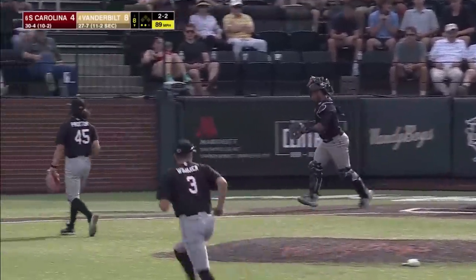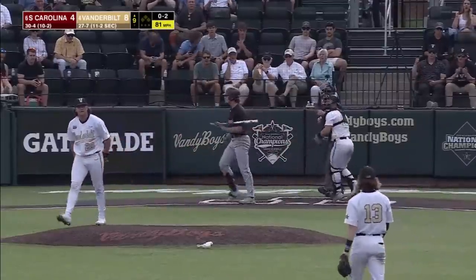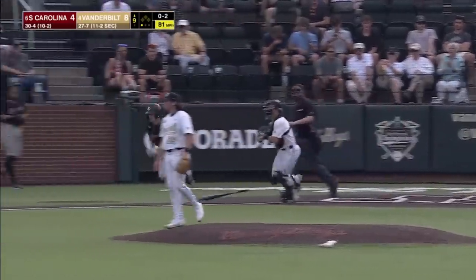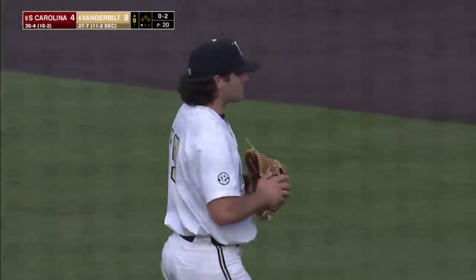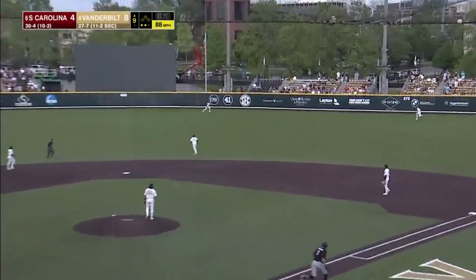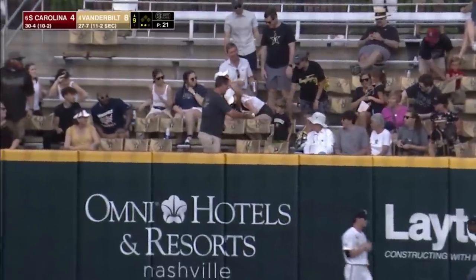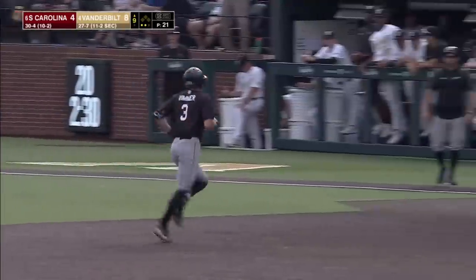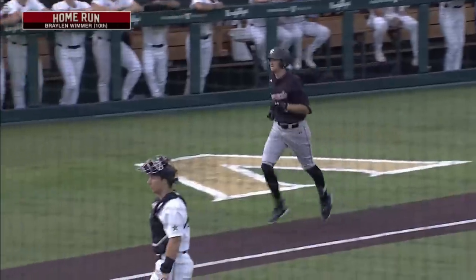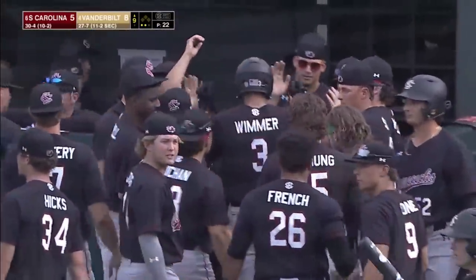Strike three to Bastine — Proctor sits down Vanderbilt in order in the eighth inning. Chitter Horning takes strike three. Slider sits him down, one out. Maldonado — as Spolger completes his strikeout. Raylan Wimmer — fly ball center field. Bradfield tracking back toward the fence — and it is gone! Home run for Wimmer, his first hit of the series. That's the first run allowed by Vanderbilt's relief corps today. They had gone eight innings keeping South Carolina off the scoreboard, but Wimmer goes yard to make it 8-5.